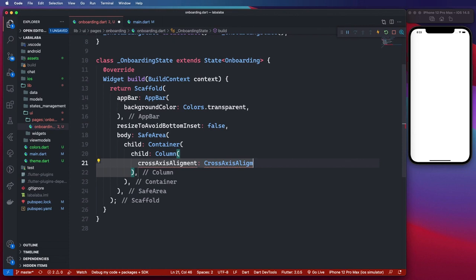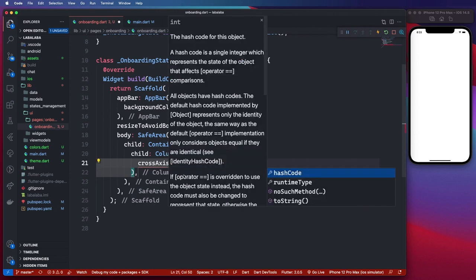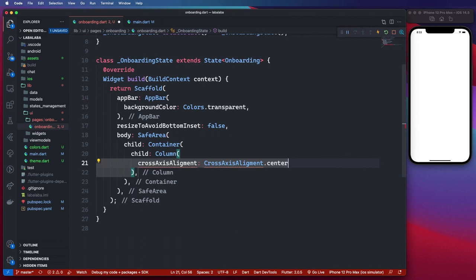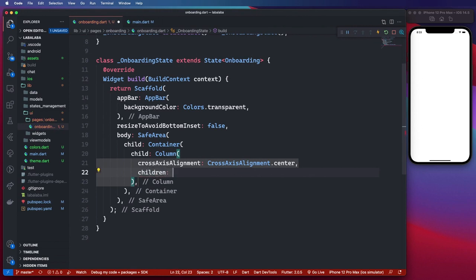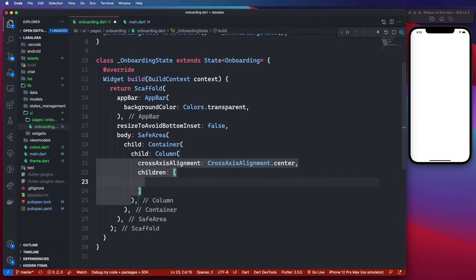I want this to be center. I want that to be centered in the page. And then I'll have my children list of widgets that's inside of this column.